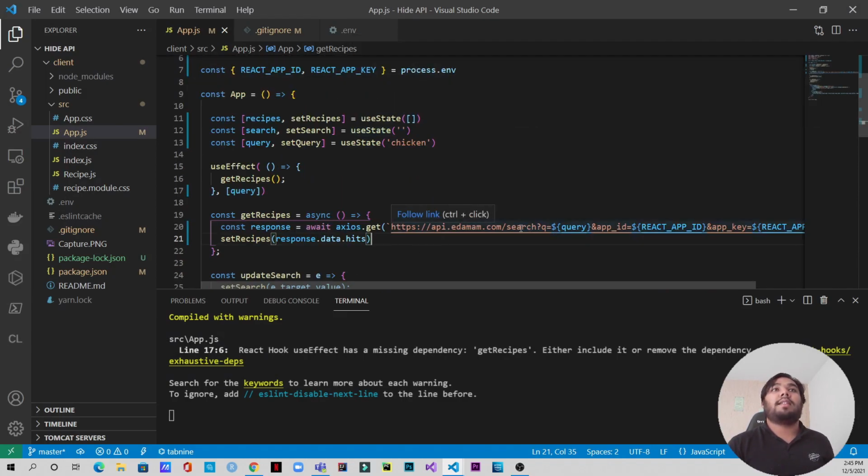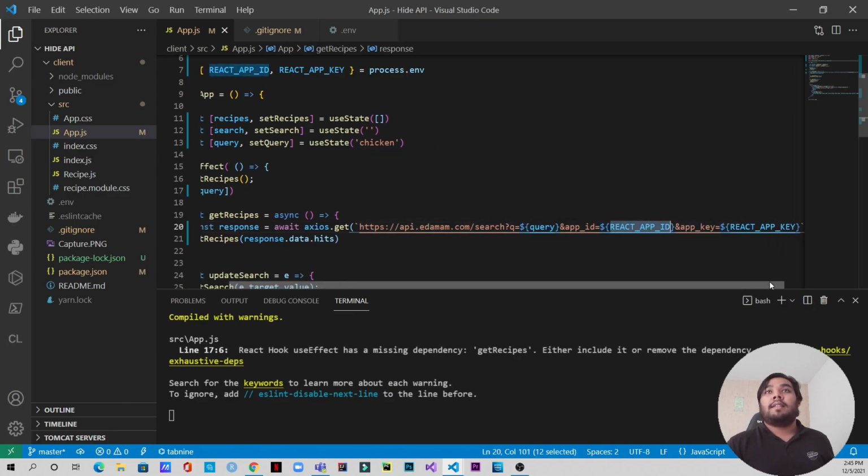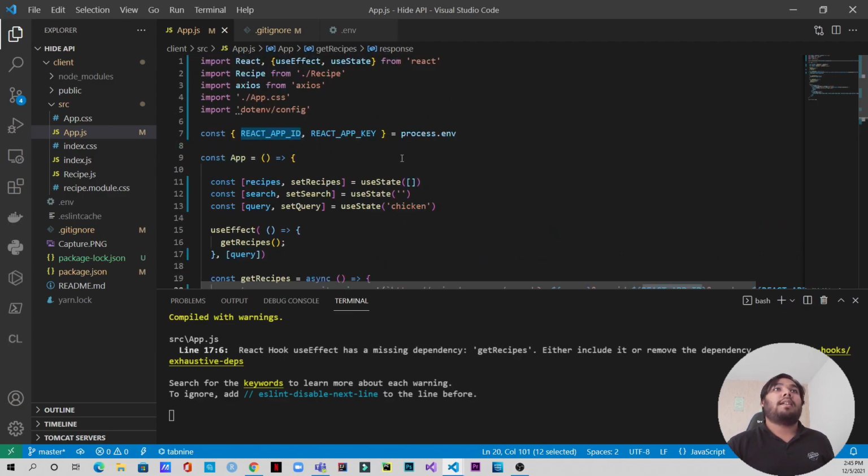As you can see, the search is for the query, and the query is set to chicken by default with useState, and we can change it in the search box. And these are the app ID and app key, which are taken from this API, and these are coming from the .env file, as you can see here.